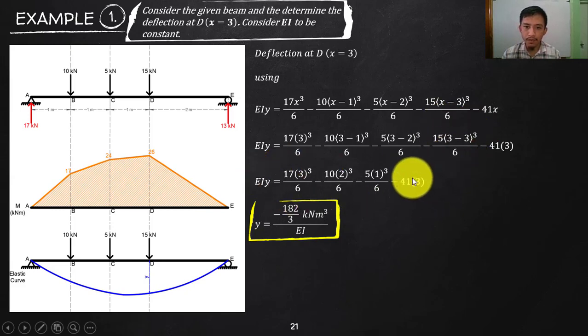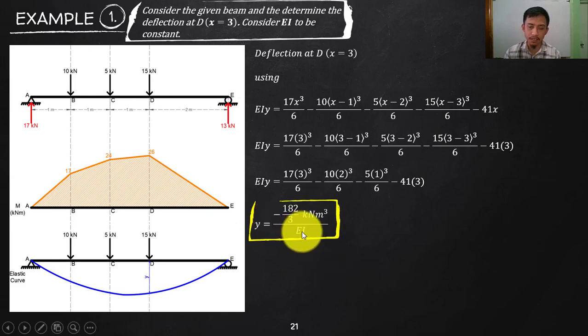So that will be simplified as EIy is equal to negative 182 over 3. So this will be entirely negative 182 over 3, which is again kilonewton meter cubed. But if you want to solve your y, since that is what we are after, cross multiply the value EI below, and then if this is a given value, all you need to do is substitute, and then of course with cancellation of units, you will end up here with a value in meters, which is the deflection at your point D, and that is a negative even if you substitute EI.